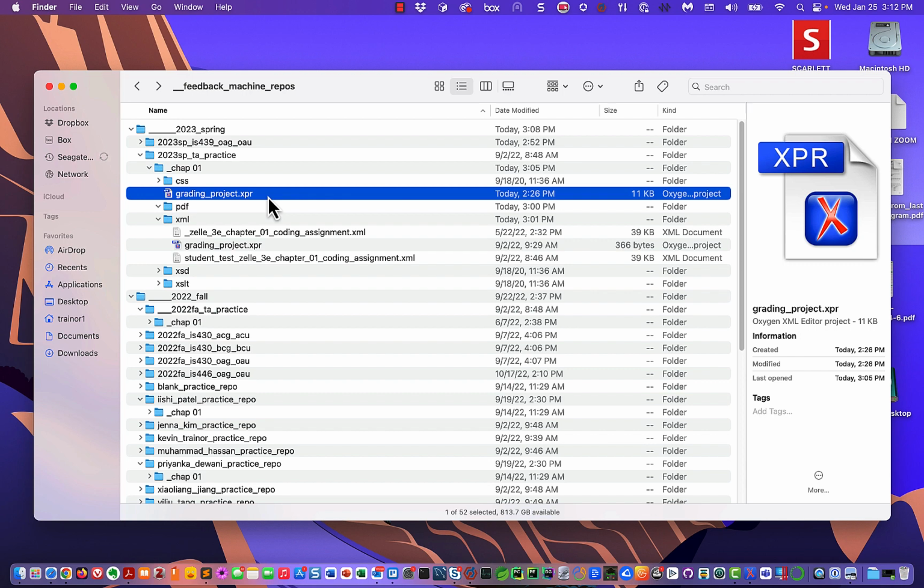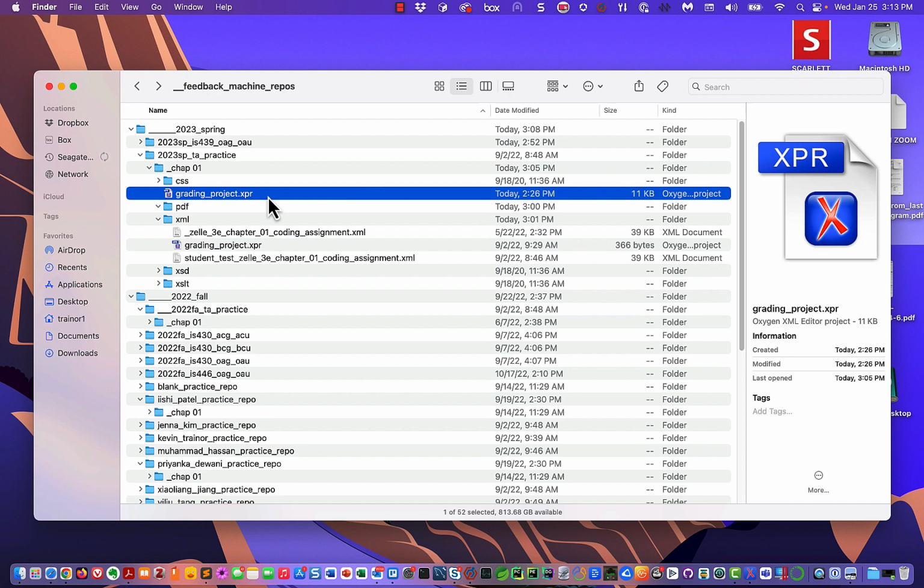I've been doing a lot of experimentation over the last couple of months, and I think I understand the source of our problem, and I think I have it fixed. Between the changes that I'm going to be making as I generate the repositories for you for the semester, and a couple of changes that I need you to make in the settings for the Oxygen XML editor, it should solve all the problems that we're having. I'm 99% sure that this is going to solve it.